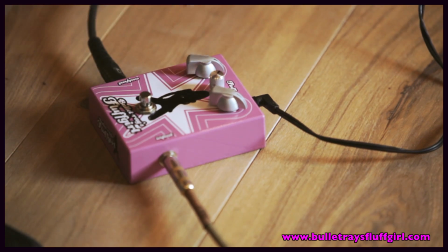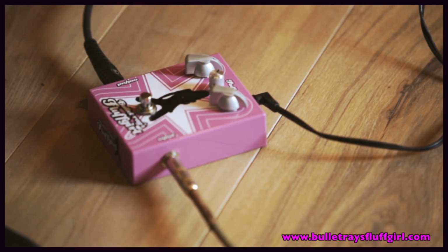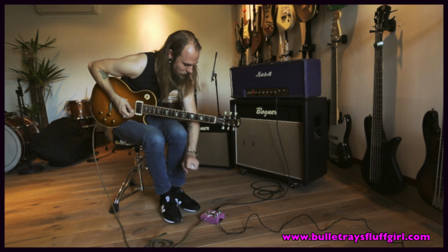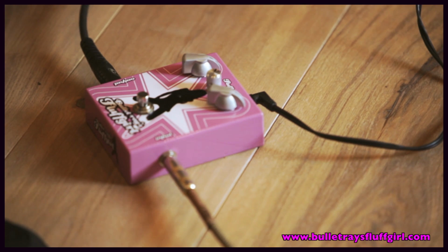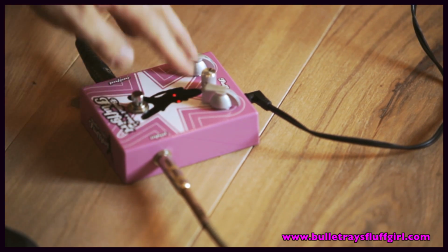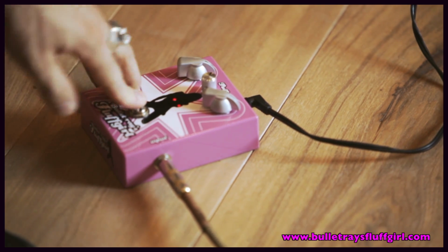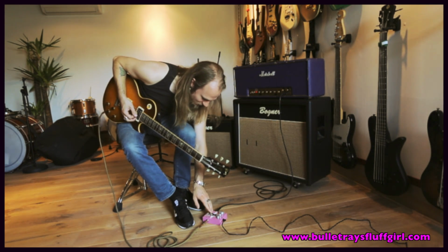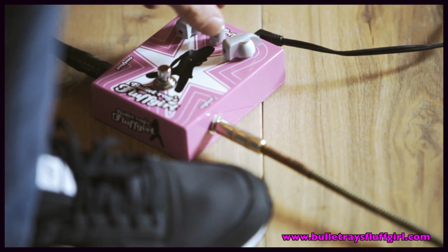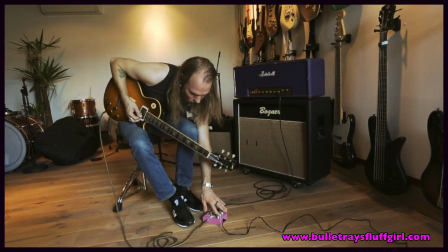Apart from this passive thing up here, we can also enhance the signal when you turn it on with volume, sorry, and gain. And this gain is not like a distortion pedal, but basically what it does is give you more, yeah, your signal is louder, so it goes louder into your amp. So listen up. Off. And now on. When I engage this thing, it goes completely up like this, plus my little gain and volume adjustment.